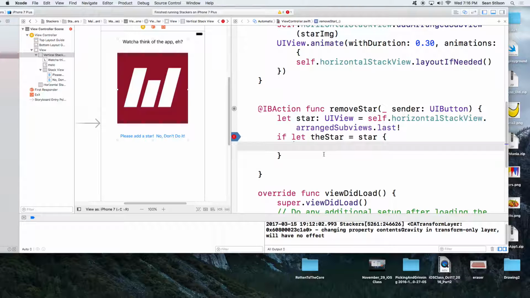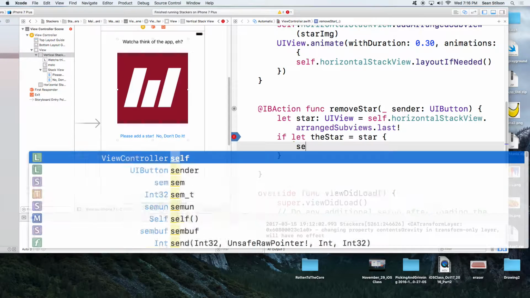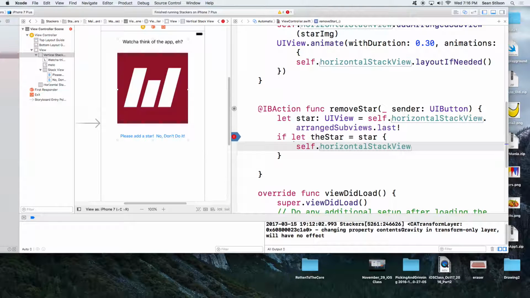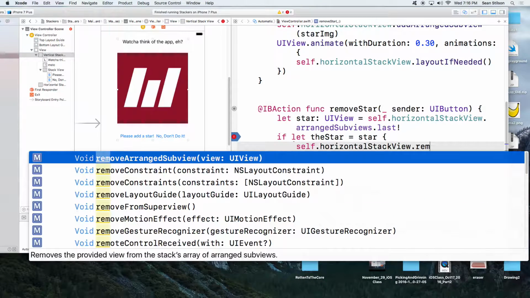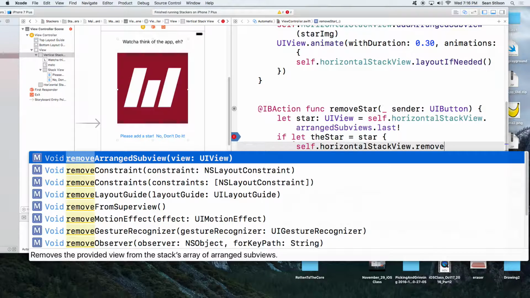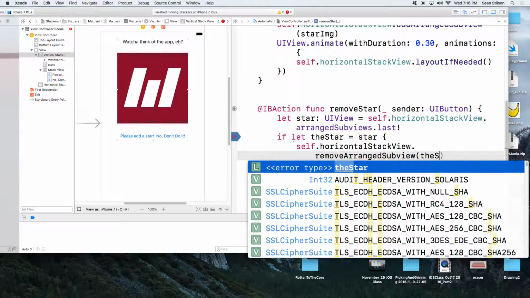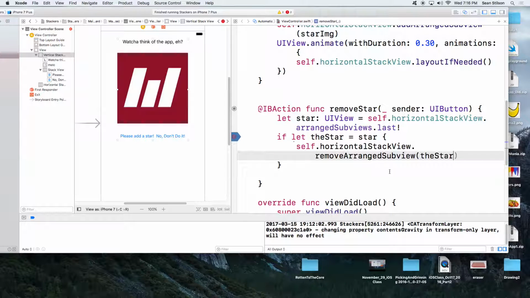Self dot touching now dot horizontal stack view dot remove arranged subview is what we want, and the subview is the star, which it doesn't like yet, but hopefully it'll figure it out.